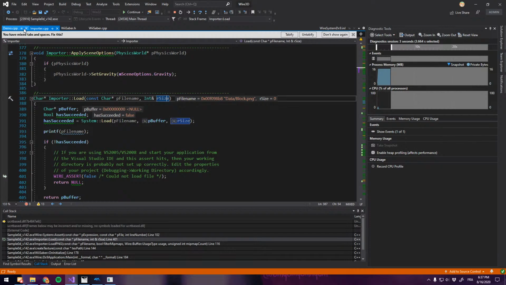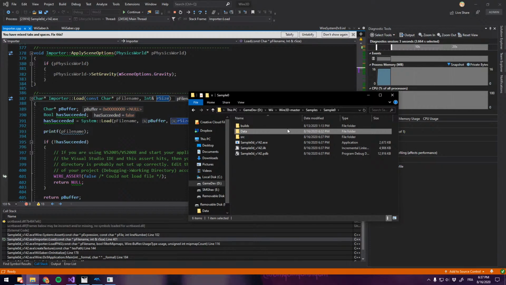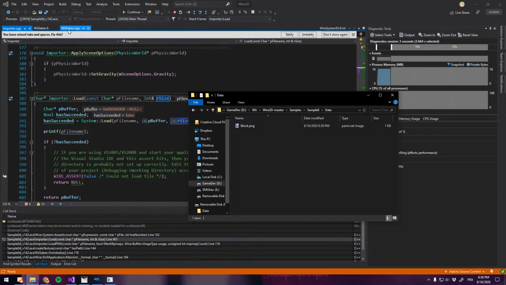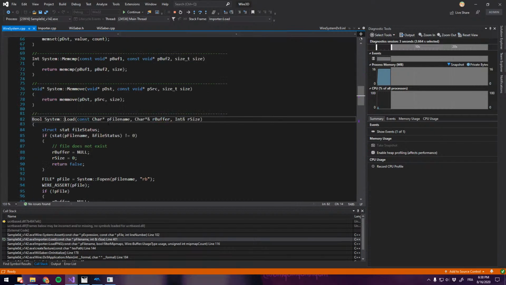Now that's an issue. I don't see a problem with this. Data/block.png. Look at data/block.png. Okay.